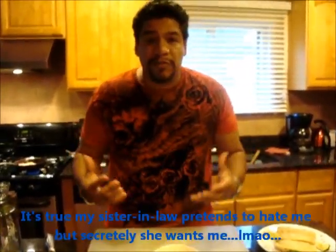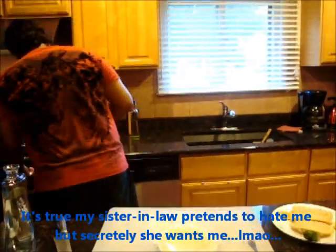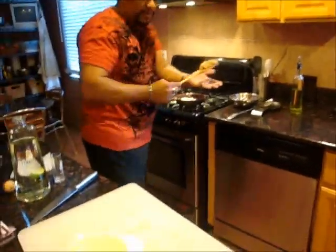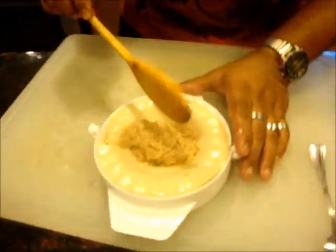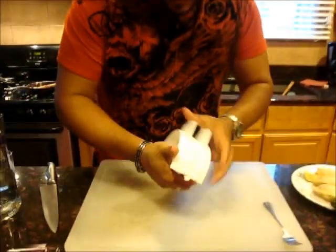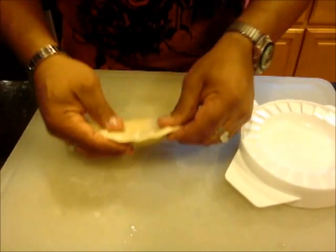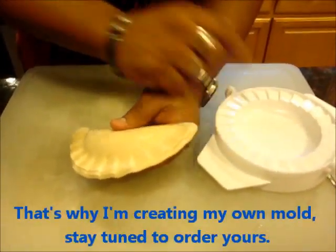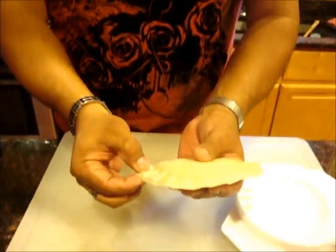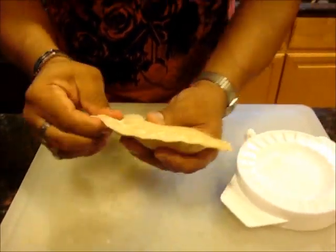As you guys can see, I'm in my kitchen, in my comfort zone. I don't use jewelry when I cook — I'm just doing it to impress my sister-in-law. The chicken is done. What I'm going to do is put a good two ounces of chicken in the empanada, with sauté, lime, and karma tequila, and then close it with my juggernaut fingers. Most people are going to have trouble with this if you're not strong. The problem with this mold product is that it only closes 80% of the time, versus the machine I use — which is top secret. I applied the juggernaut press.